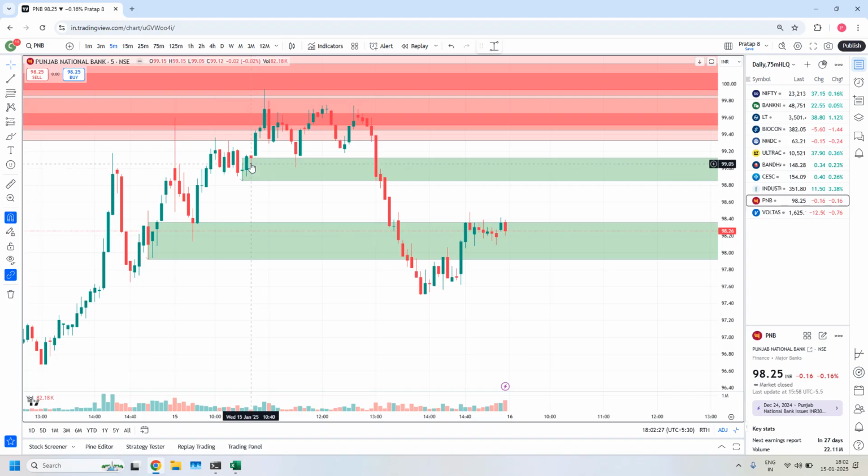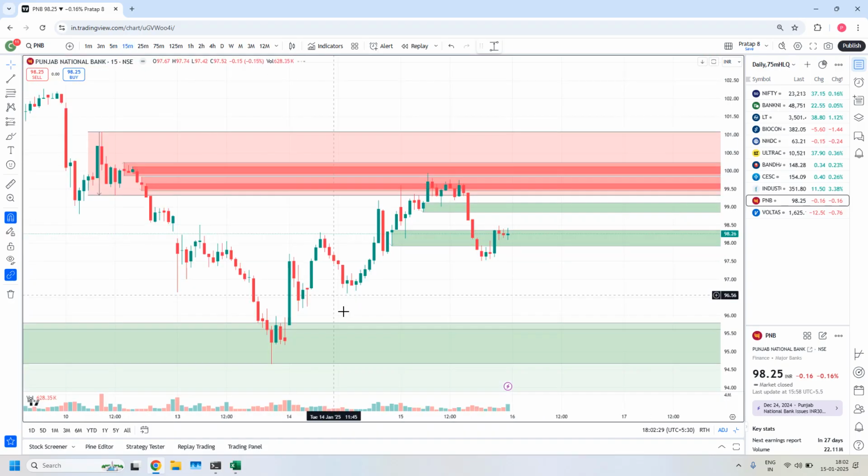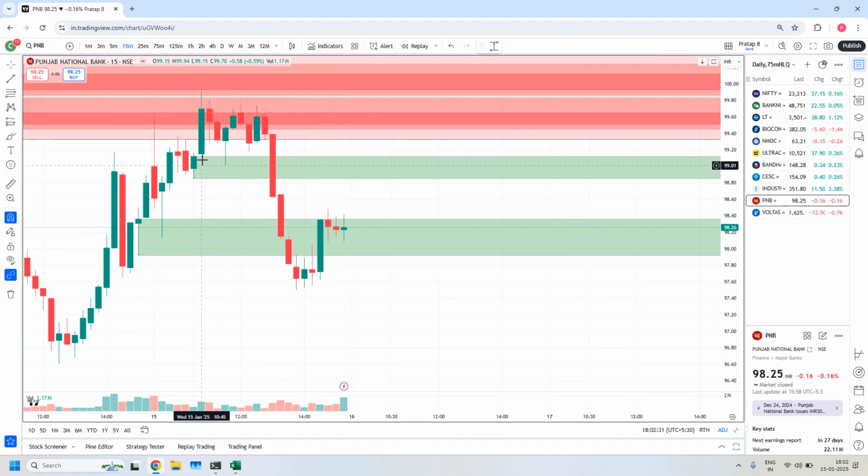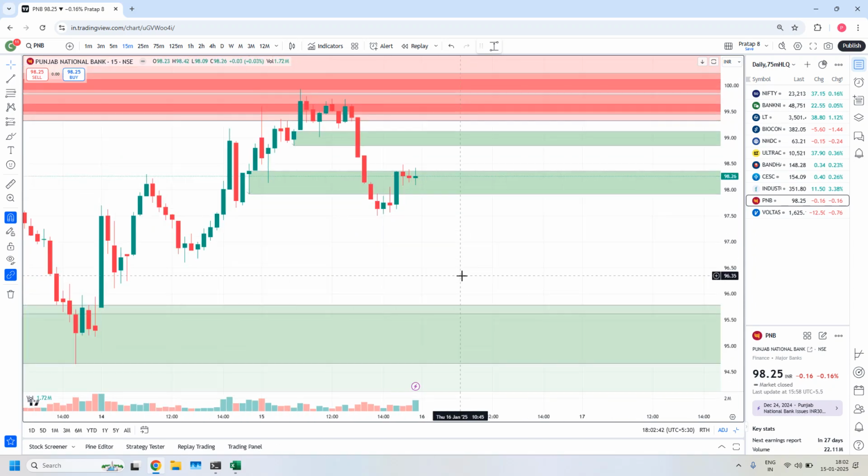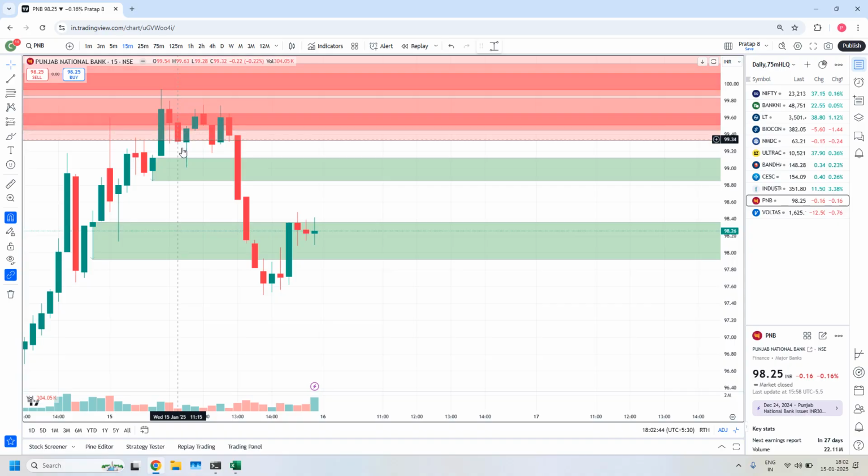When you have a clear 15 minutes zone here, let me go to the 15 minutes time frame. When you have a clear drop base rally, this is a large candle. If this was a medium size, maybe we could look for this target. This is a clear large candle. See, actually after it reached this target, prices were pushed up again. Maybe supply was very strong. Again later they came back. And finally all these 15-minute zones are violated.